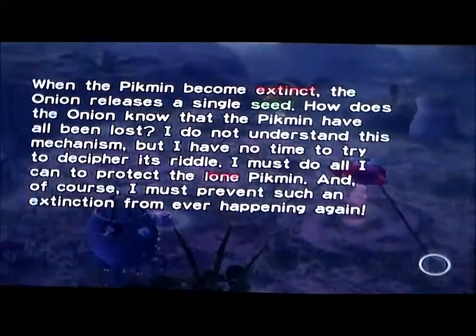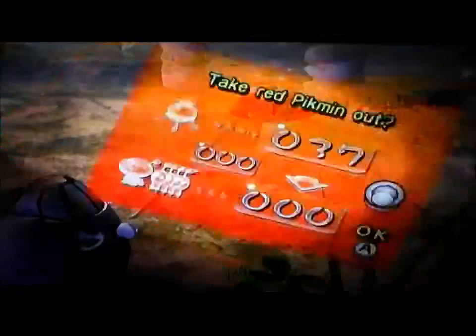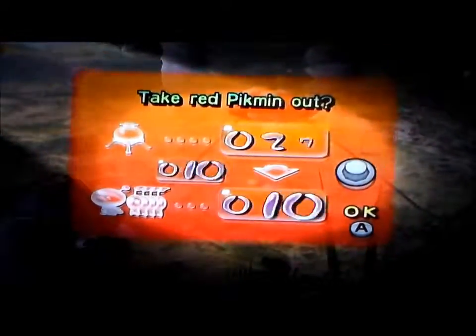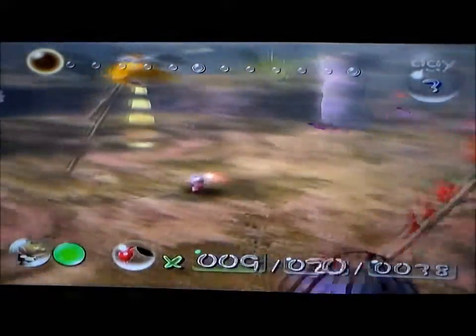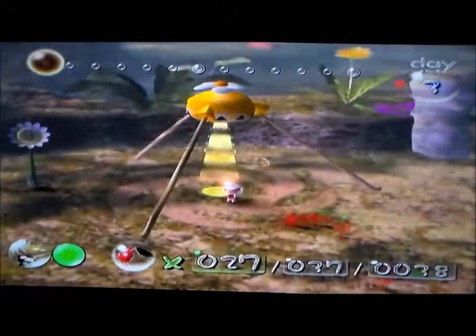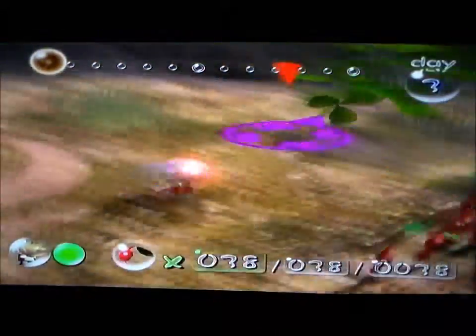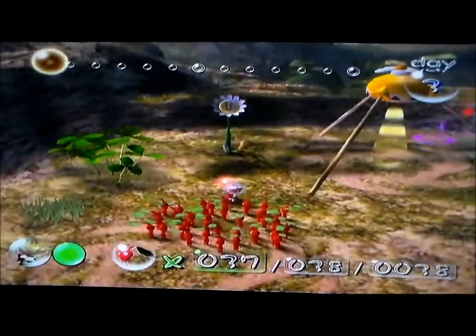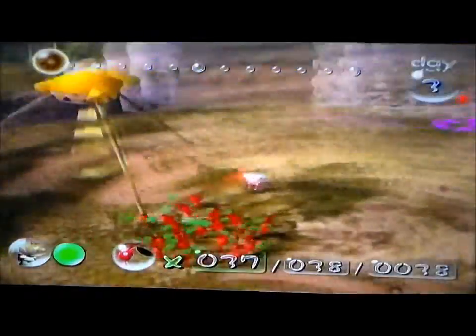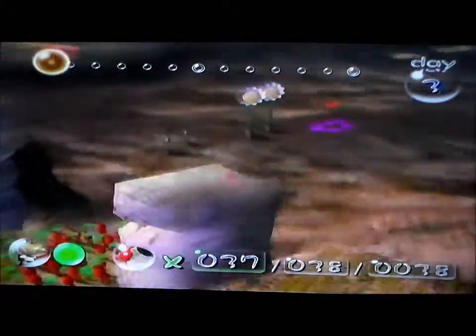So, we'll start straight at the landing site in the Forest of Hope. As you will have seen from last episode, the yellow Pikmin died out, so we're going to have to get a new one, because yellow Pikmin are pretty important, especially in today's episode. So, where are we going to start? We're going to start by getting some more yellow Pikmin, and that's the red Pikmin. Well, we'll take them out the gate and we'll see what happens.